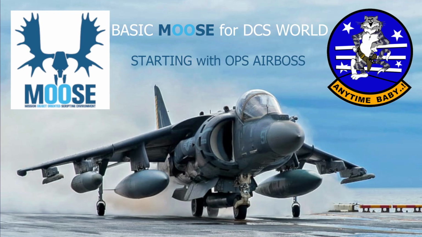It has a basic explanation on how to navigate GitHub, how to download the Moose script itself, where some of the resources are located, and also how to download the sound resources from GitHub. I recommend you do look at it. If you know how to do all that, that's great. Let's just dive straight in and we'll set up an Airboss mission.